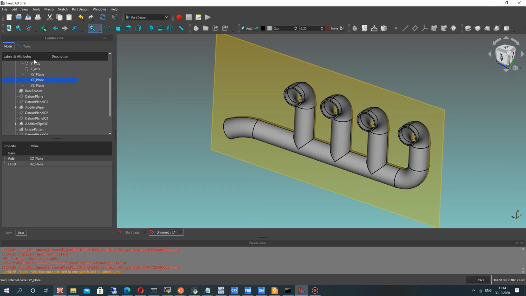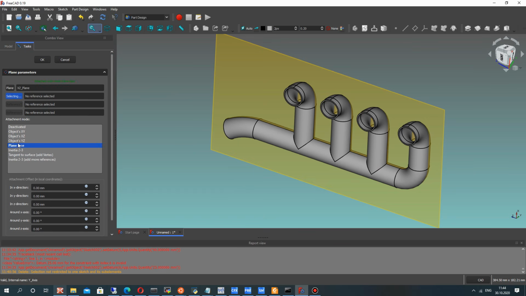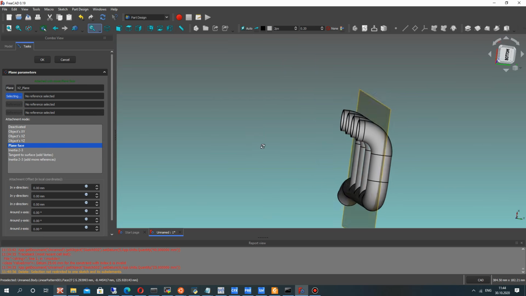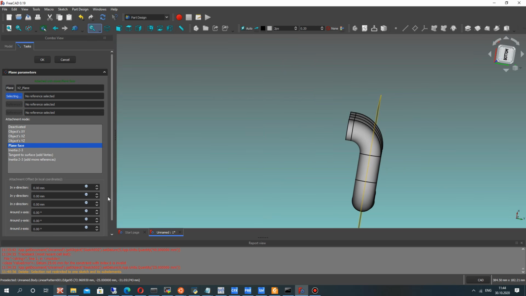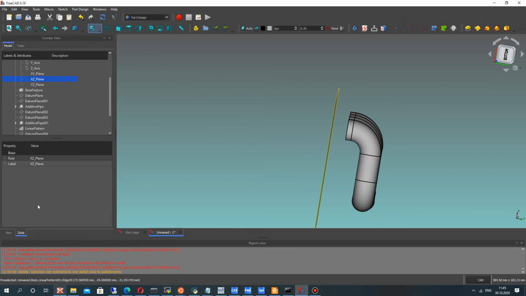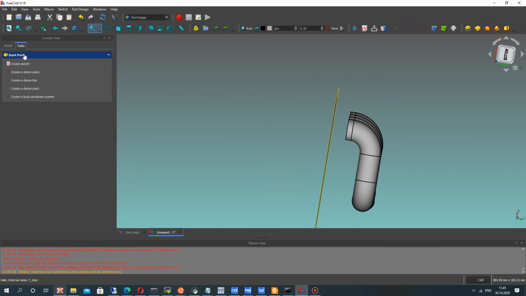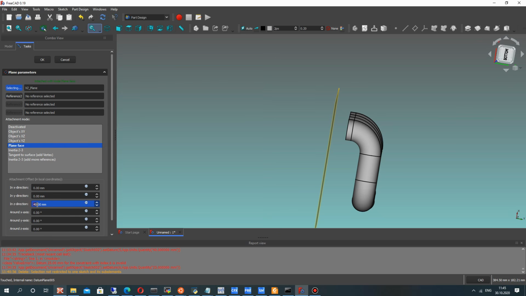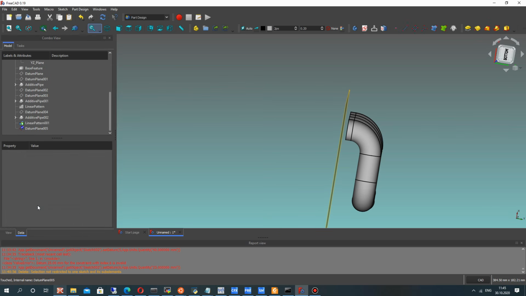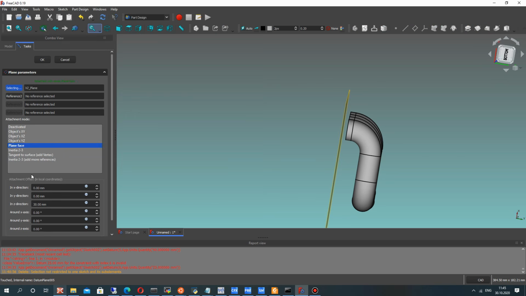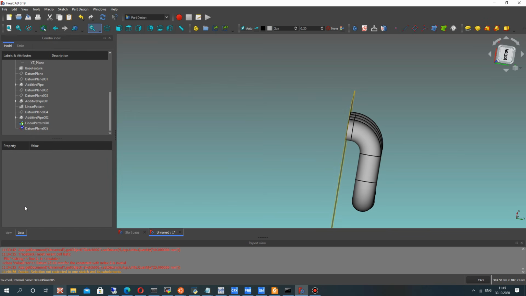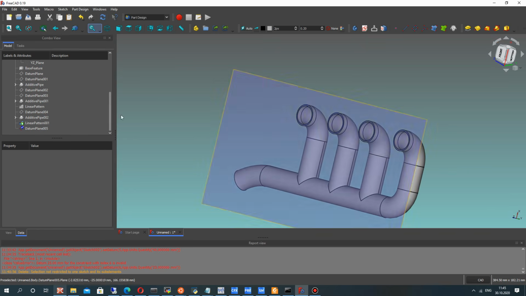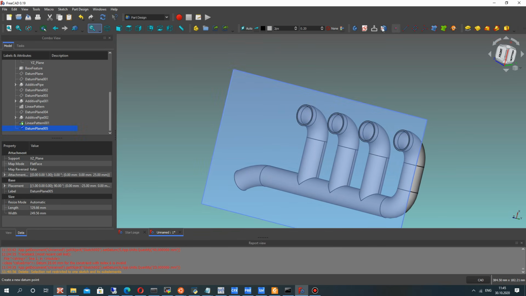Okay, let's choose the XZ plane. Yes, I think it will be here, the false. Okay, and let's make the translation of this plane, no, it is in Z direction, of course. Let's set the right number for that direction. It is 25 millimeters. Yes, it is correct. And for this datum plane, let's create the sketch.